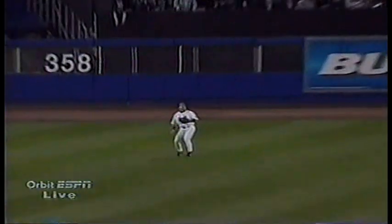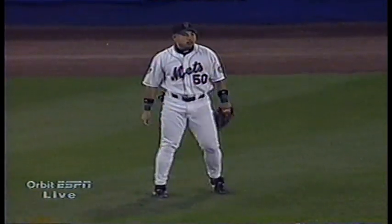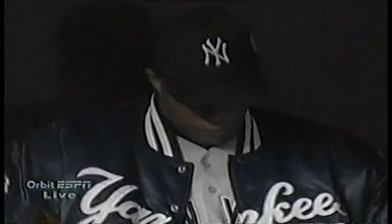That one to left field, Benny Agbayani. Jorge Posada one away. The right fielder, number 21, Paul O'Neill. Could be 9-0 in postseason play if he gets the victory in this game. He is the first pitcher in Major League history to go 8-0 in his first 8 postseason decisions. So if he can do that, he'll just add to his own record.